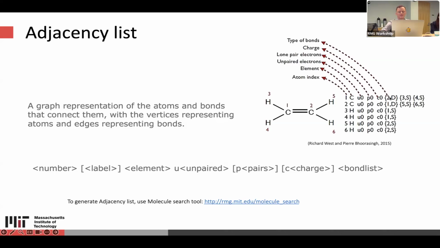Now each bond tells you which atom it's bonded to and a property of the bond, like double, single, triple, benzene, van der Waals, etc. These have to be symmetric. So if atom 1 is connected with a double bond to atom 2, your atom 2 line has to have a double bond to atom 1. Otherwise, it will say there's an error: you've got an invalid adjacency list. So atom 1 is bonded to atom 3 with a single bond, and atom 3 is bonded to 1 with a single bond. So it checks that you've got that right, since you have to define both ends of every bond.